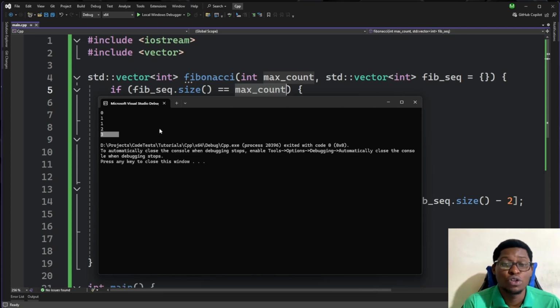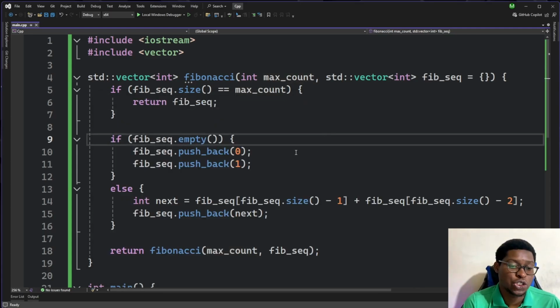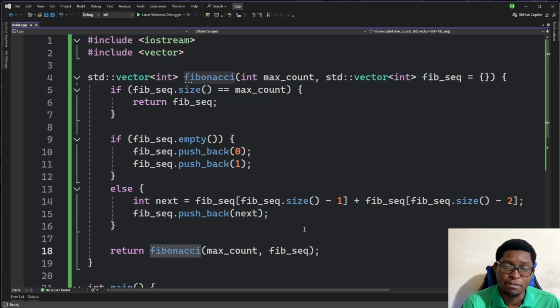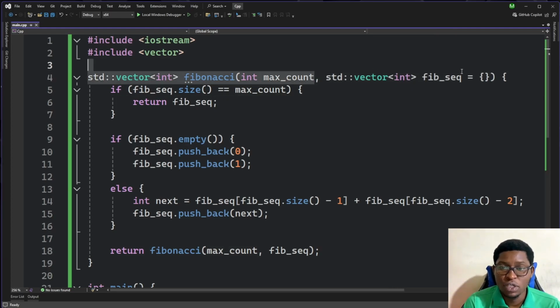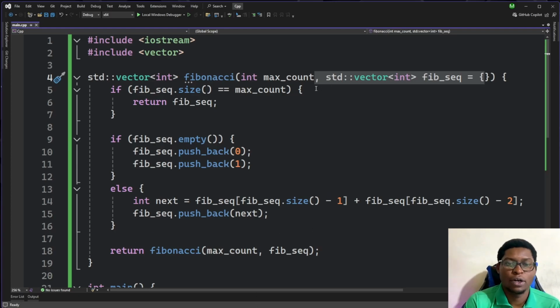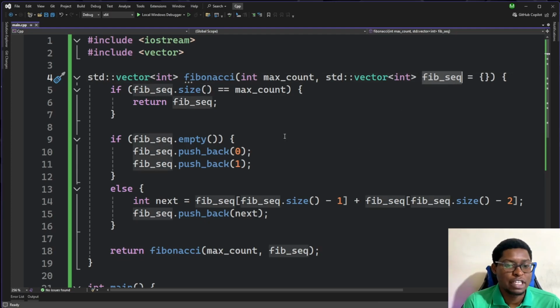So this is what we mean by recursive functions. It basically means the function calls itself. And now you can also see why we needed to pass this array here. We needed to pass this array so that we can always get the value being appended onto this array. So we can get the updated array and then add values, and then that's what will still output. So this is kind of the updated version of it.